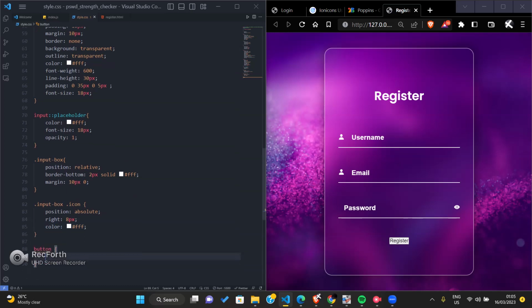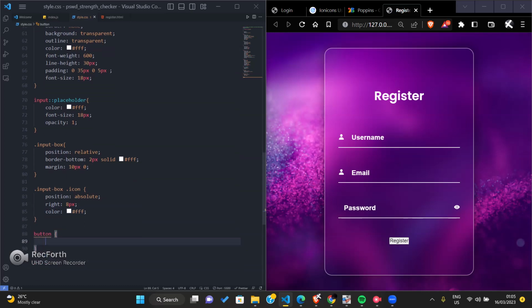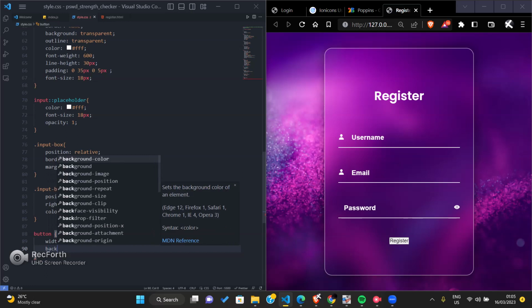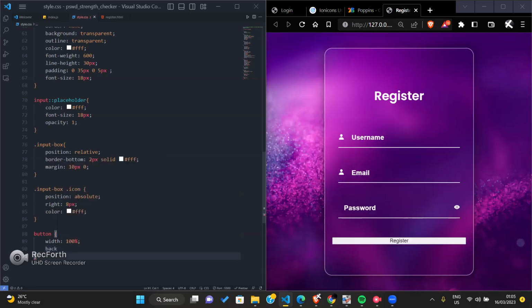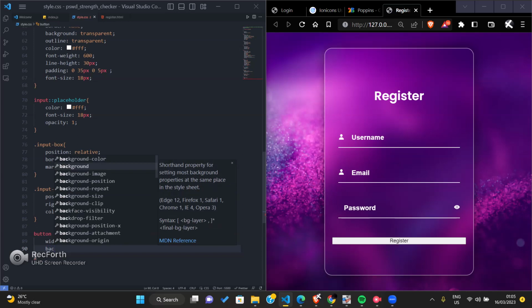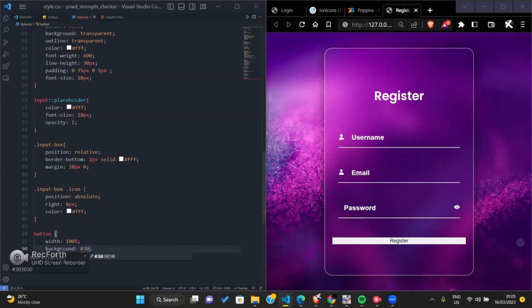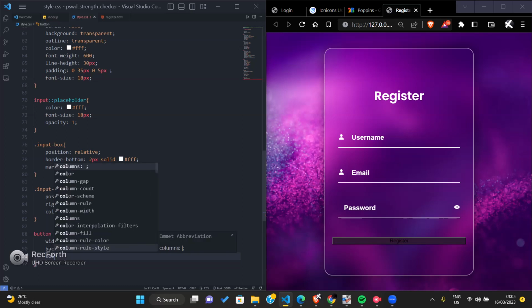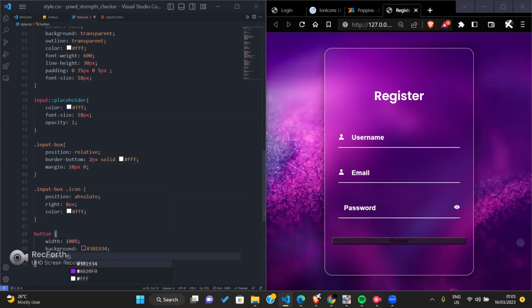Let's keep going. Let's click our button. And I'm going to give it a width of 100%, a background of a darker shade of purple, 301934.